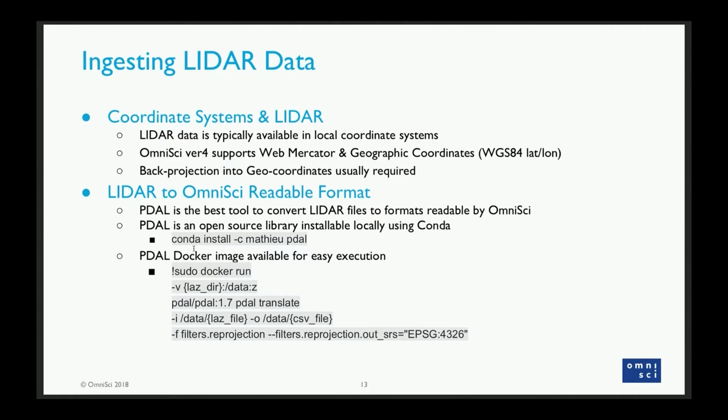And what we found was the PDAL library, which is again open source, was one of the best or easiest ways to ingest the LIDAR data into OmniSci. It does the conversion for you. PDAL is available both through a command line deployment through Conda, or you can use it as a Docker image. In the slide, you'll see how I've used Docker to convert your LAS files into CSV files and apply the reprojection and conversions into a format that is suitable for OmniSci.